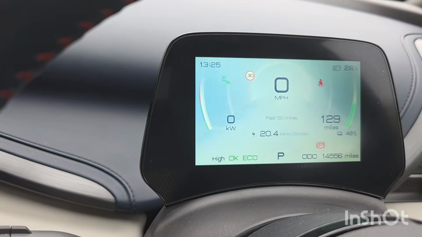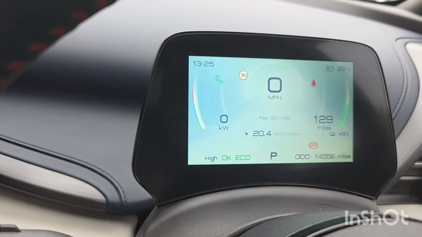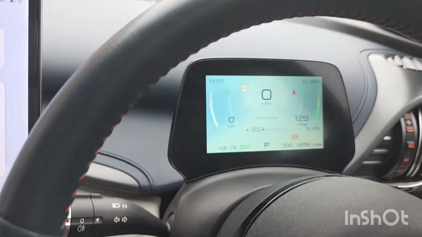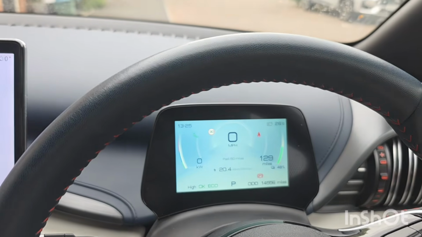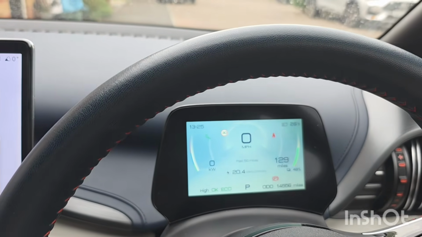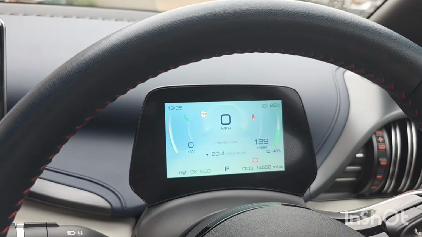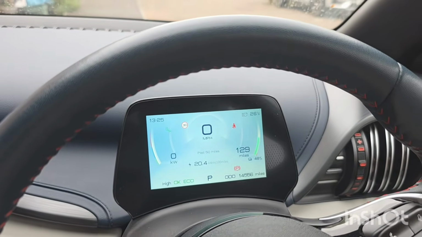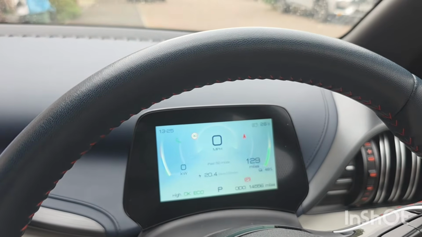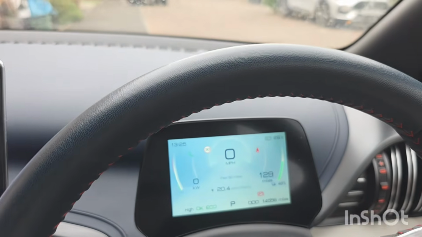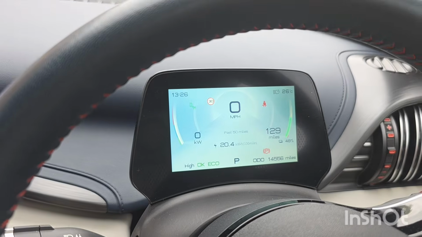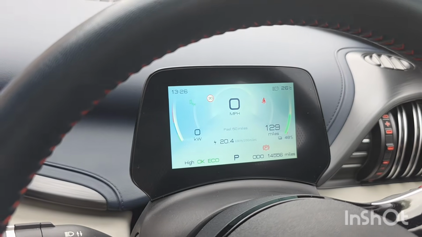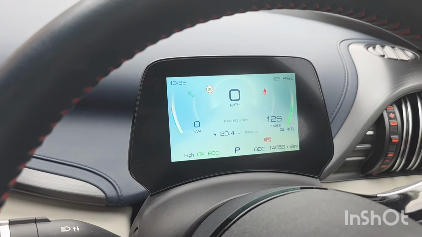I'm not noticing that the past 50 miles is very reflective of what I'm actually driving, because I've been doing all town driving. I've done no distance driving this week, and yet I've been seeing 26, 28, 29 as a rough figure, which is quite high usage really, and I would be expecting better efficiency than that. But anyway, that's kind of what I've been getting.